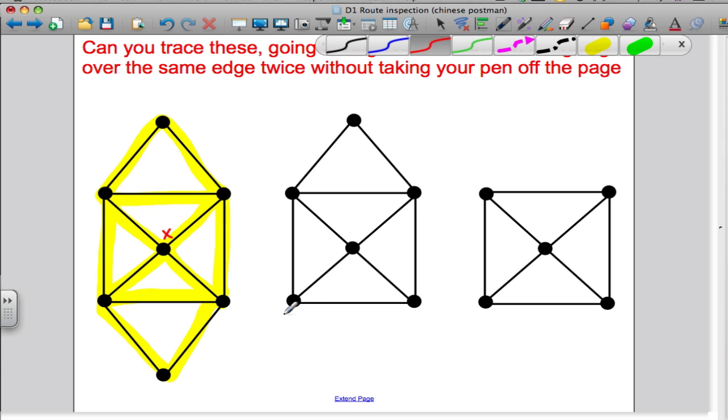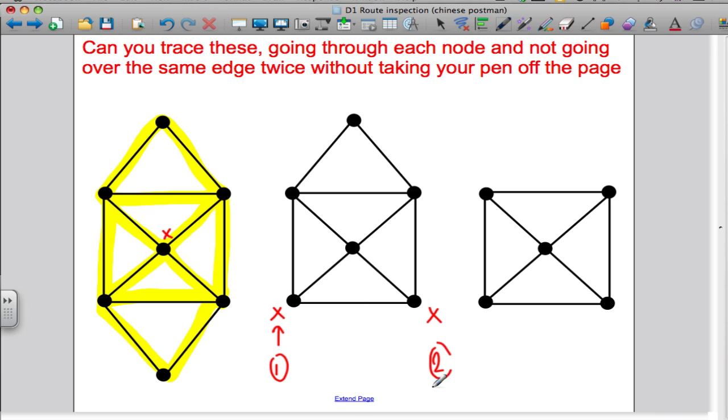It turns out in this particular one, I can start only here or here, and if I start here, I'll end up here, and similarly if I start here, I'll end up over here. Anywhere else is no good for starting off. So let me just show you an example of it. If I start here, I can go like this. Okay, so I go over here, and I end up at the other one. And if I start on this side here, without much thought, I can go round the houses here, and I end up on the other one.